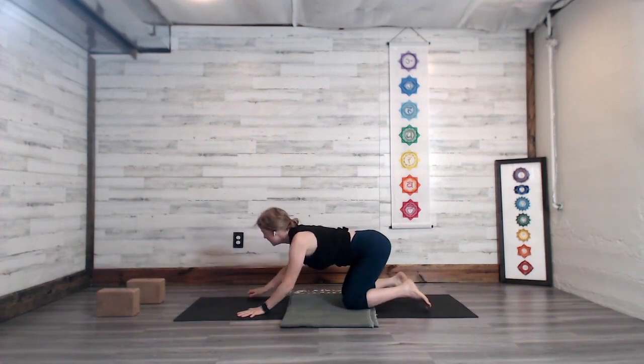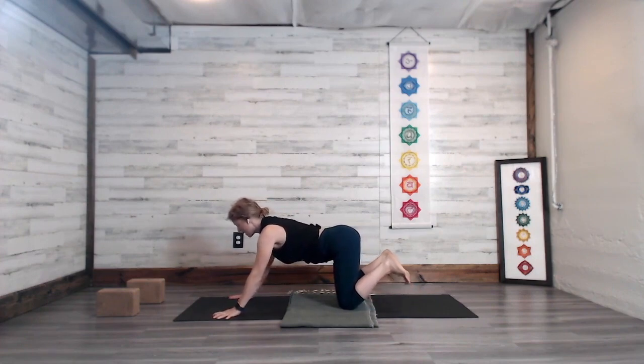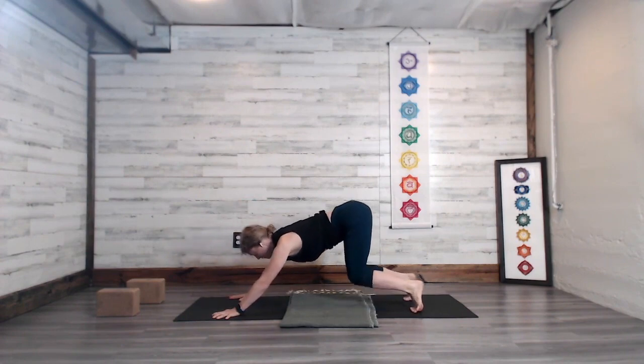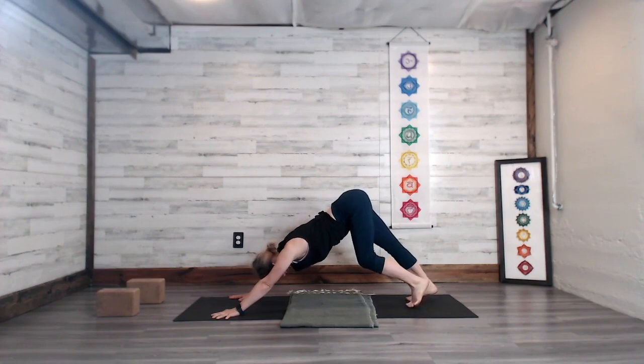We're going to come up to down dog for a moment. So take your hands about as wide as your mat. Tone the belly as you press the balls of the feet into the mat and lift your knees up into downward dog. And pedal out your knees and your feet.